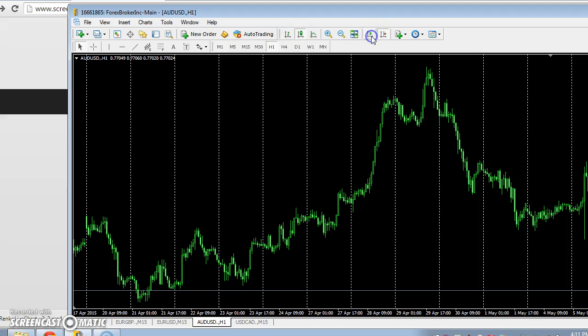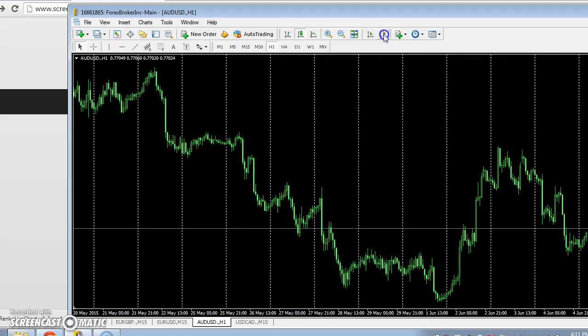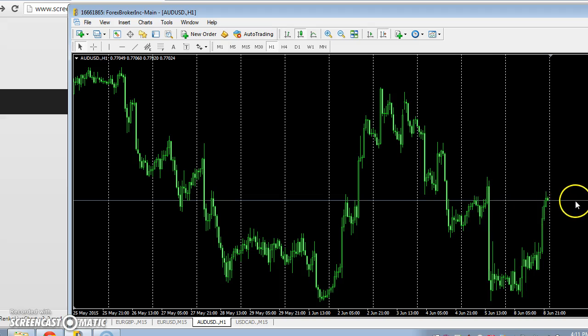All right. So it's kind of up to you whether you want to do that or not. Doing this right here will kind of give you more of a current look with a little bit of space. If you have this on, it just kind of gives you a better view of the market. So I kind of keep that on for myself.